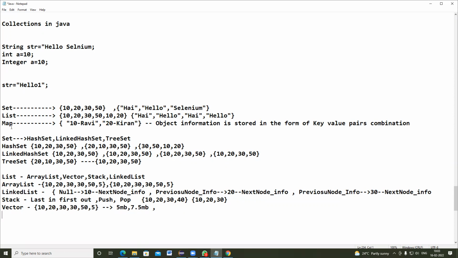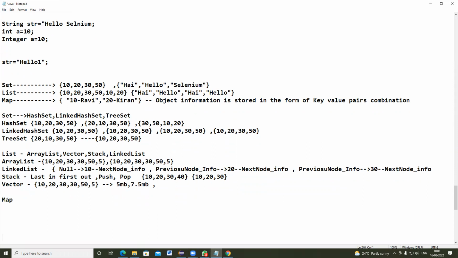Now the last concept is map. HashMap means, suppose this is the information I stored.